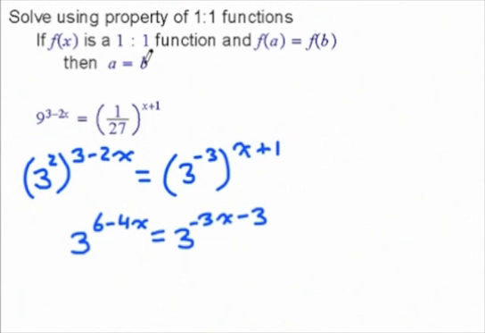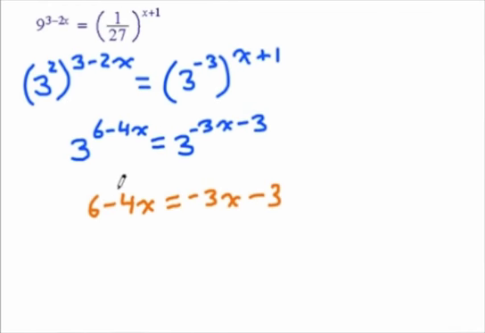Now, since the bases are exactly the same, and the two expressions are equal, then what is in their powers must also be exactly the same. So this is not an algebraic thing where we're canceling the 3, we're just using this property to say if the functions are equal, then what's in their exponents must also be equal. So we discover that 6 minus 4x must be equal to negative 3x minus 3. And then all we have to do is solve. Add 4x to both sides, you get x. Add 3 to both sides and you get 9. So we get x is equal to 9.